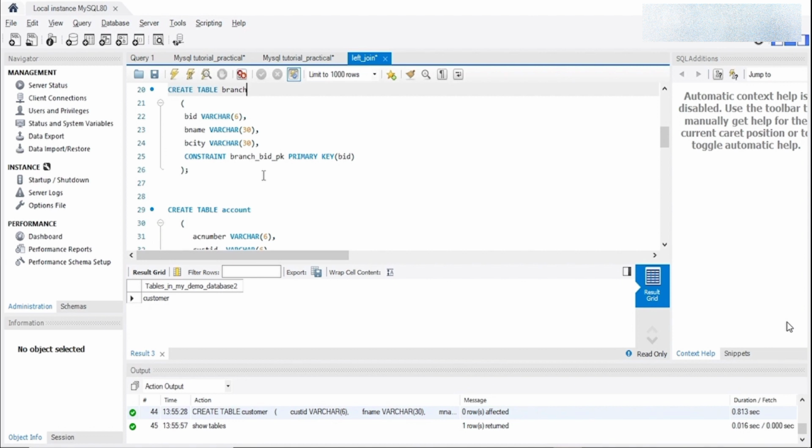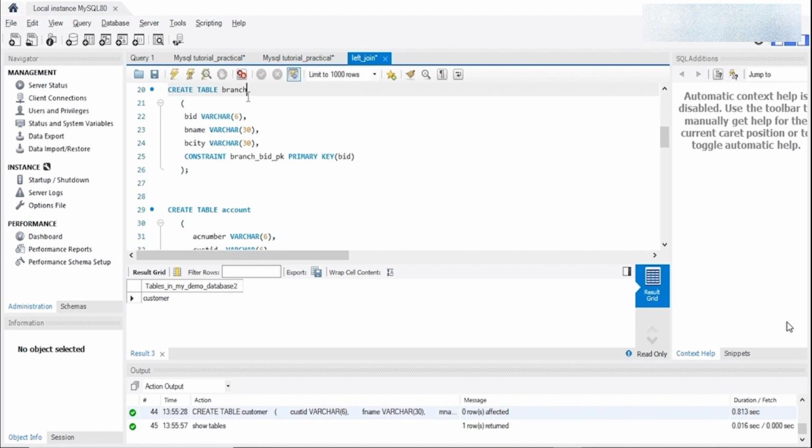Later in the section we will do some good projects, maybe 2-3 projects, to understand how you can design your database, how you can start making your own tables, what constraints you are going to use, and what constraints are really needed, right? So we will do that later in the section, but here we are just going to make a very small portion of a bank management system, right?